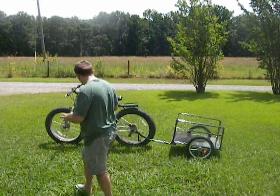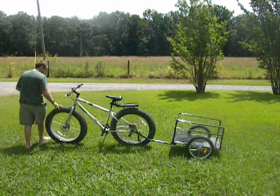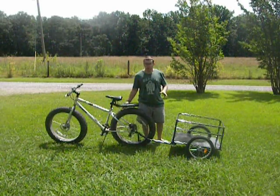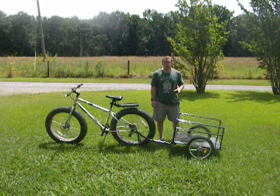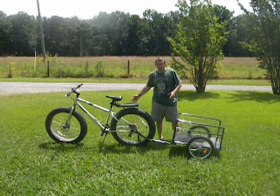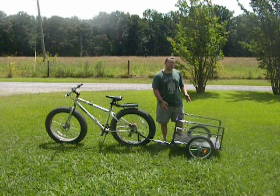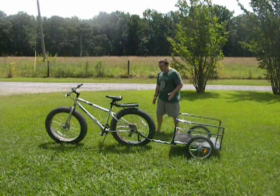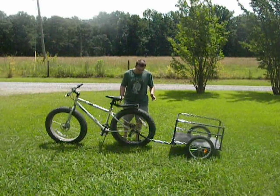I just want to talk about one thing — this fat tire Mongoose box plus the trailer. Obviously it has 26-inch rims and fat tires, really good for mudding if you like off-roading. Now if you want a cargo carrier behind you to your camping spot or something, this is the trailer you need right here. It can carry up to 220 pounds or 100 kilograms max weight.